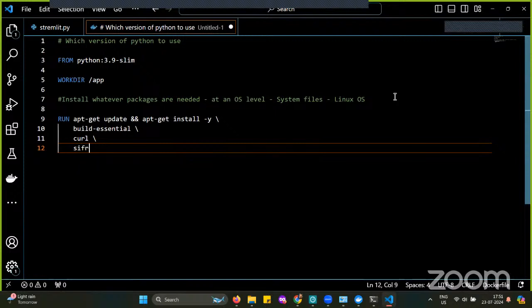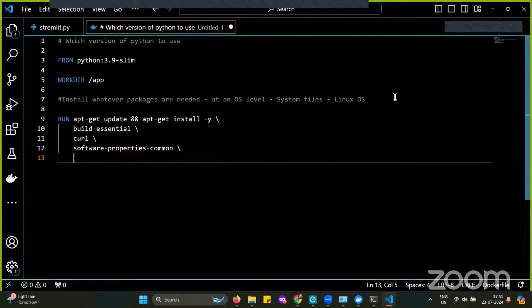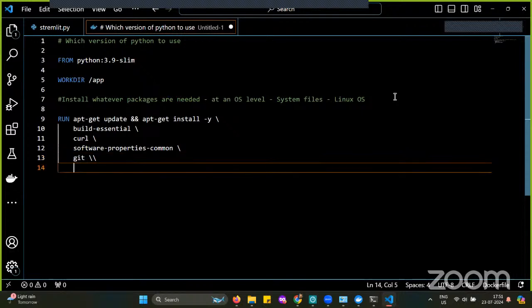Then I want software-properties-common. Then I want to install Git. And finally, I want to remove some files.